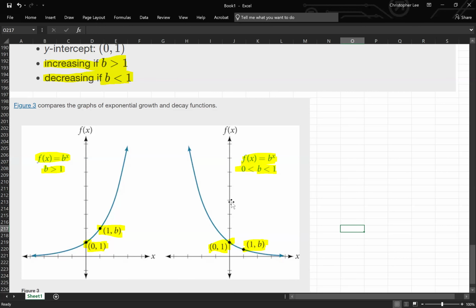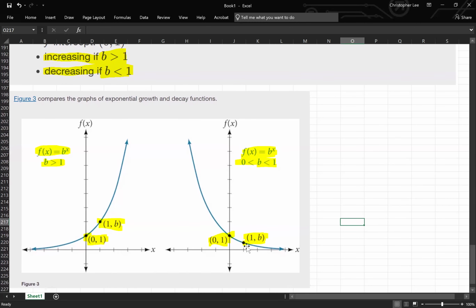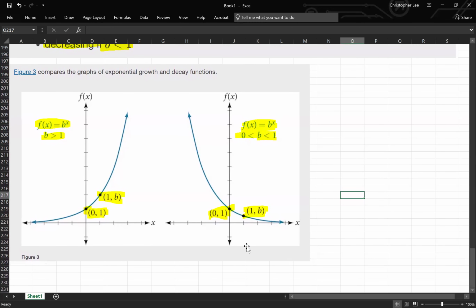The flip side now: this is when our base is less than 1, meaning that our base is a fraction, 1/3, 5/8, whatever, and then raised to the x power, of course. This is how the graph will look. Again, when you're graphing it for me, I need to see that y-intercept, and just give me another point on the graph. I don't care if it's on the left or on the right. If you can give me multiple points, thank you, the more the merrier. And that's it. Label your graphs. That's what I'm trying to say.